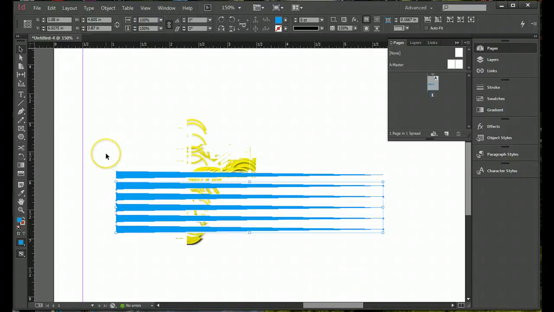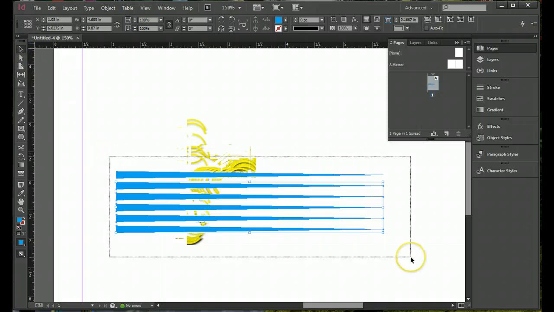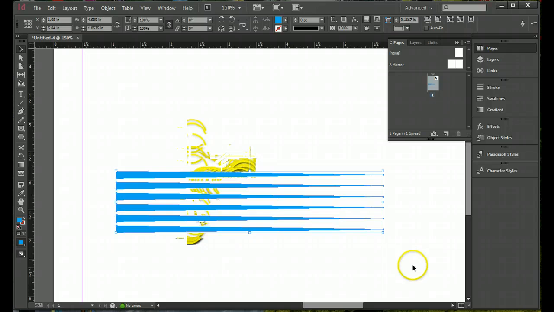Now I want you to go back and notice the top one is not selected. We need to select that. So make sure your selection tool is active. Go back and select them all. Now go over here, in the middle, you'll see a gradient swatch tool. Don't use that, but below it is something with a checkerboard on it. It's called the gradient feather tool. Go ahead and select that.